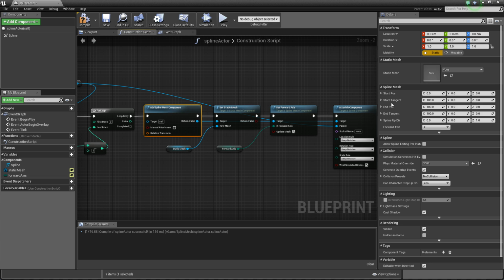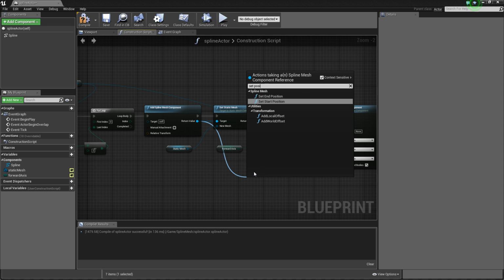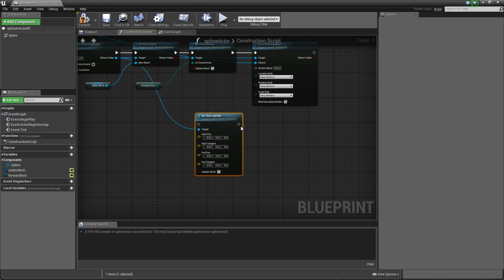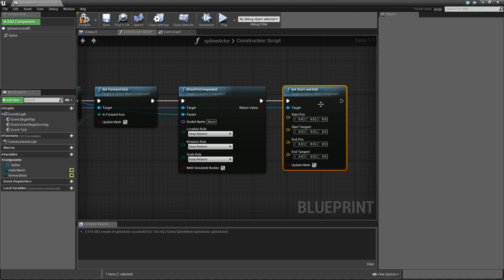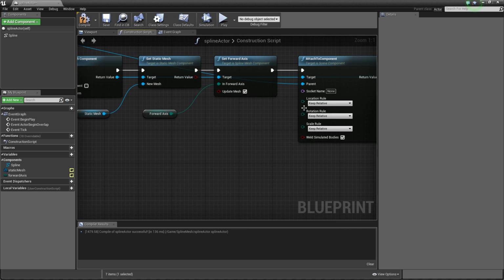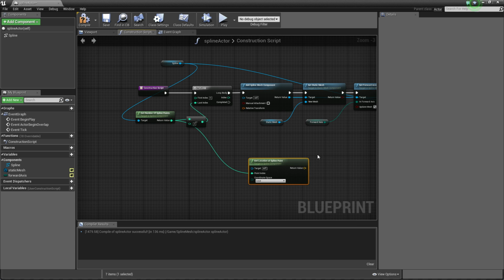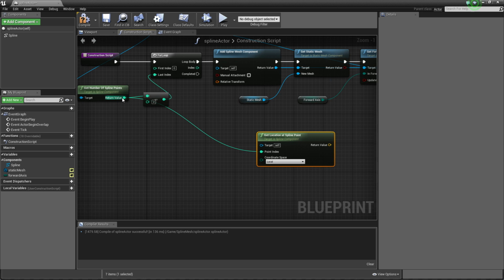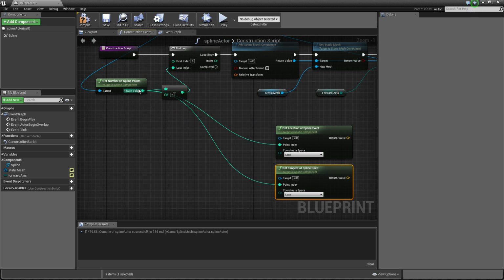So starting position, starting tangent, ending position and ending tangent. And we can just set position, maybe just start. We have start position, start roll, scale, tangent, but there is start and end. And we have these four values right here. So how can we set this? We need a first point and the next one, so we can start from index 0 and just add one to our indexes. So we just get location at spline point, and second, this function will be get tangent at spline point, and we need to do the same for index +1, right?